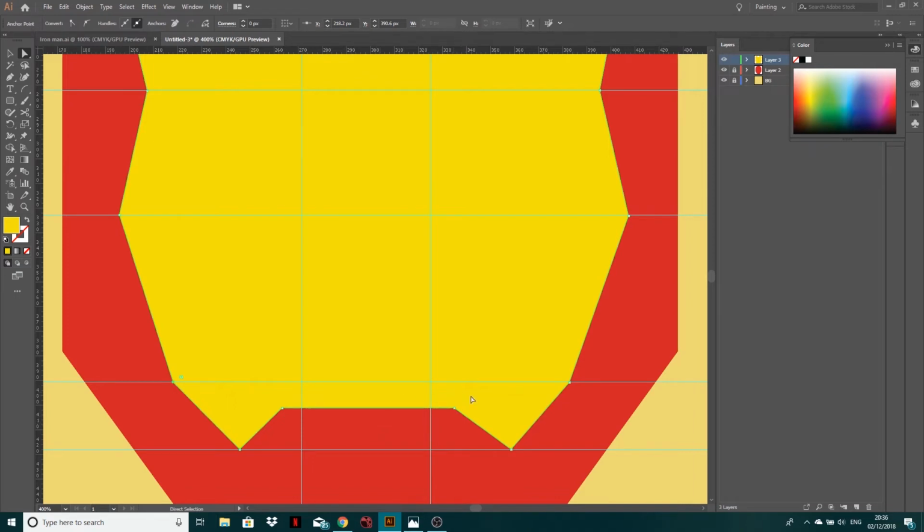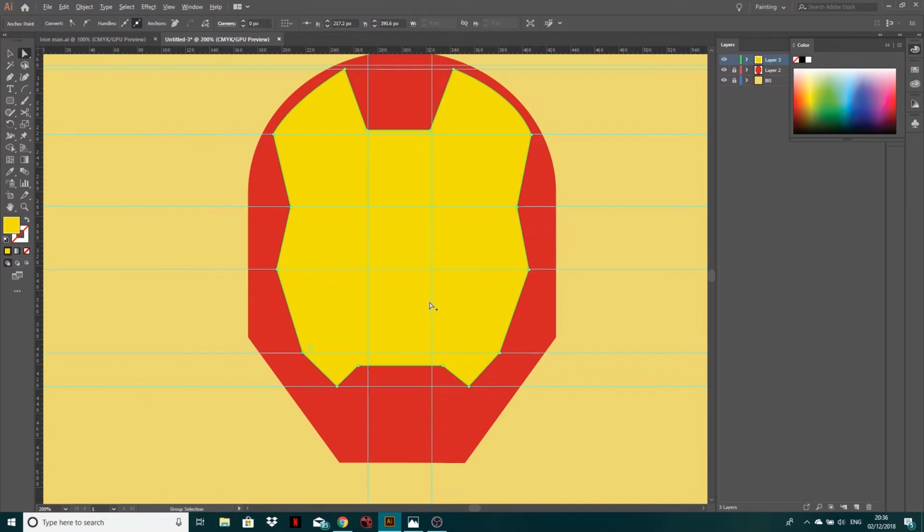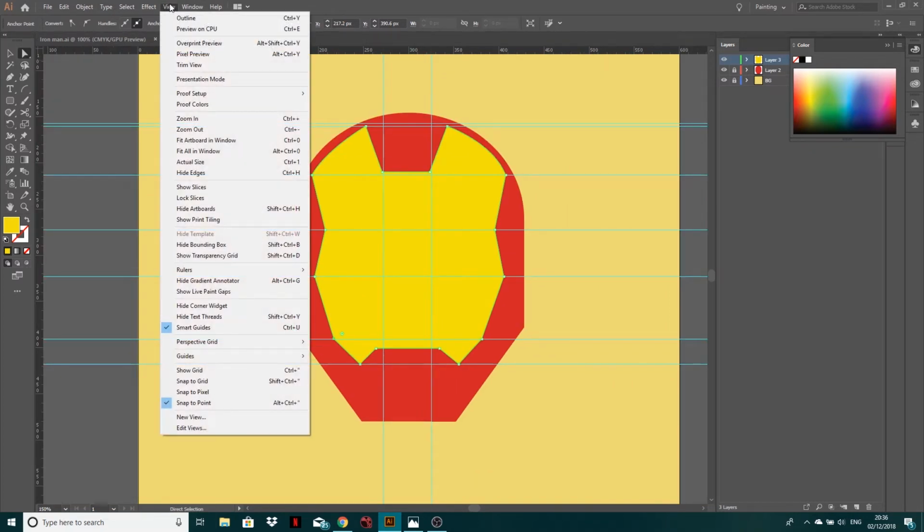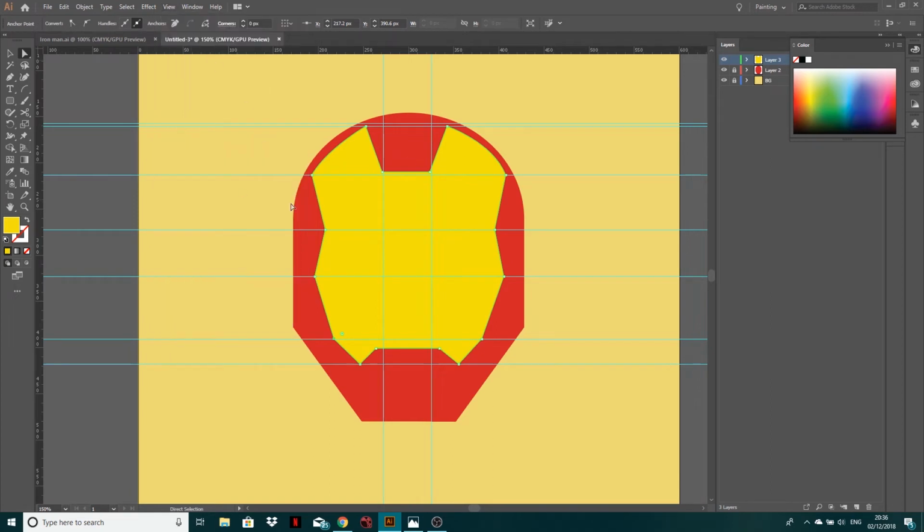And I think we're more or less there. Maybe if this comes in a touch more, and this comes in a little touch more, and that. Yeah, more or less there now. Okay, so if I zoom out, we've got something that's looking a lot more symmetrical. So I'm going to go back to view. No, I think I'll keep the rulers on for a minute.